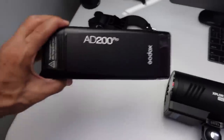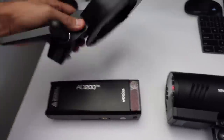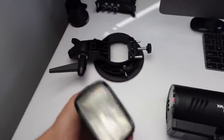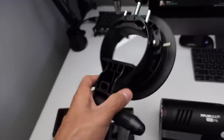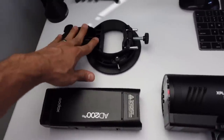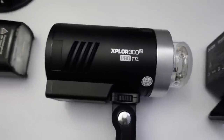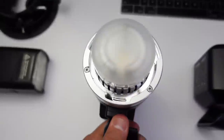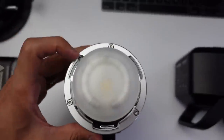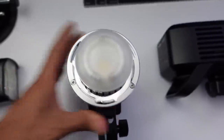This is a very popular flash, the 8200, but it's dependent on an adapter, because this doesn't have an actual mount for a flash. I have no complaint about this adapter other than the fact that I forget this sometimes. I forget this in the trunk of my car or at home. I bought this flash specifically because it has a built-in mount for a modifier, and this is not what you think it is. It's not a Bowens mount. This is like a Godox mount.